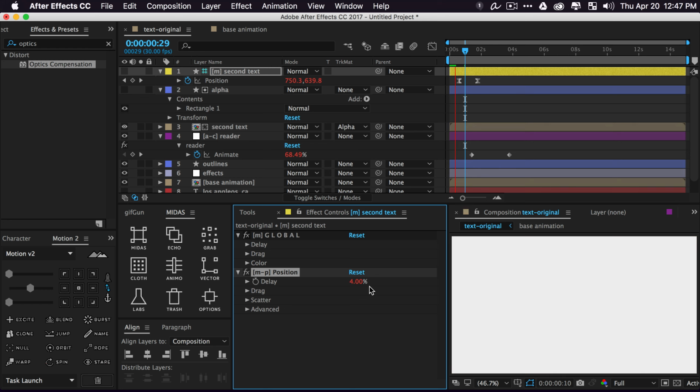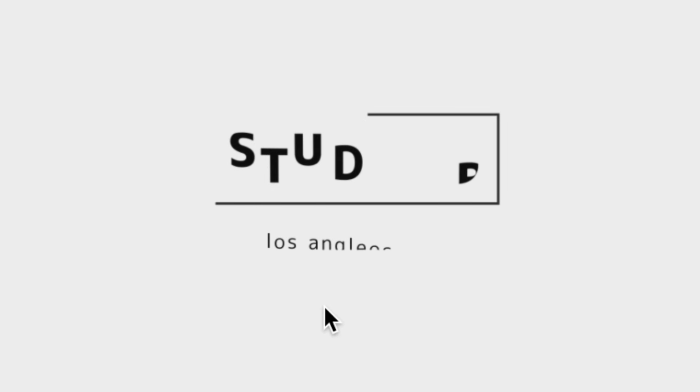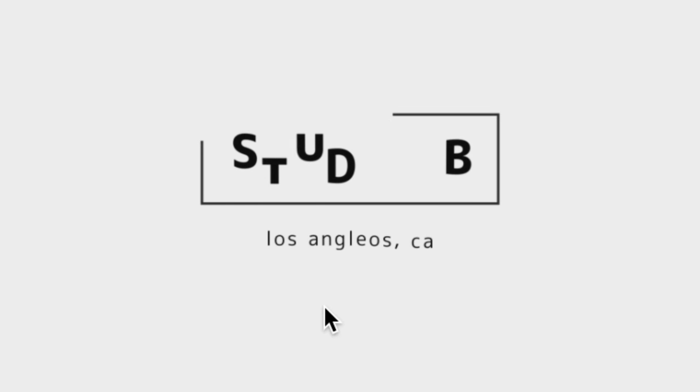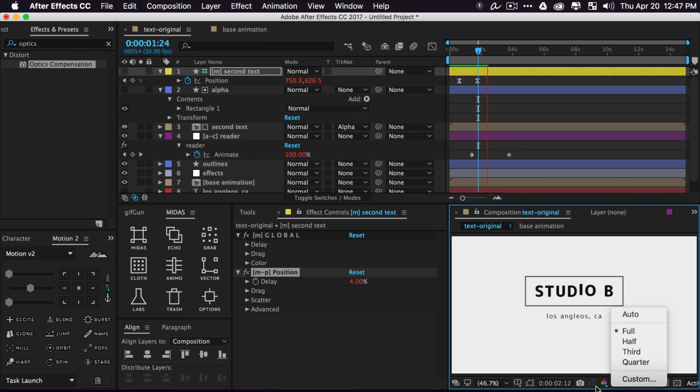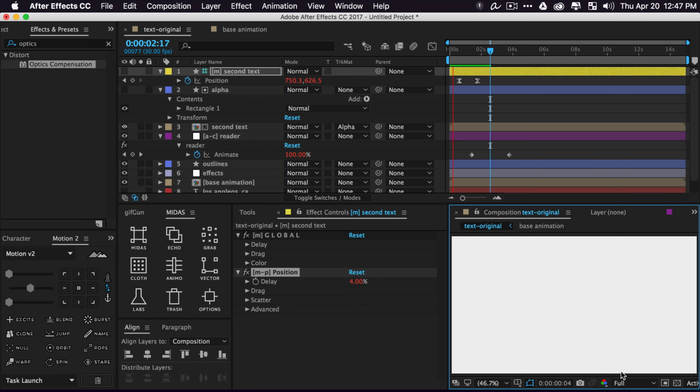And we're going to probably end up with a little bit of that boring look, exactly what's coming with the animation. So we're probably going to take this to the next level, or try to, I should say. Also, I am previewing this at full res, which is probably not recommended. You would want to be at half if you're doing any work, but I didn't want to have a blurry monitor. So there we go.